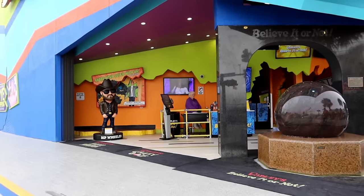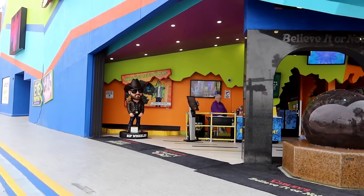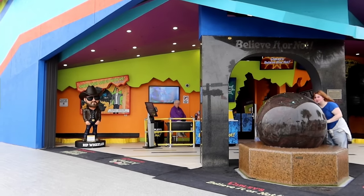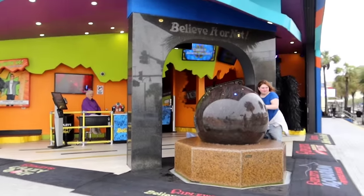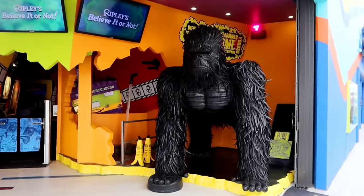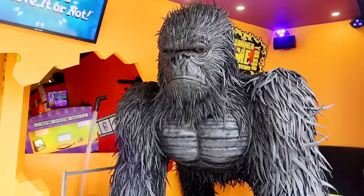Okay, I'm excited because I went to a Ripley's not too long ago and it was like a whole different, like a new Ripley's. They didn't really seem to care about Robert Wadlow, and I'm in it for the Robert Wadlow type experiences. So we have Robert on this picture over here. I don't know what's going on over here, but there's a King Kong I want to check out over here. And King Kong is made completely of recycled tires, believe it or not.